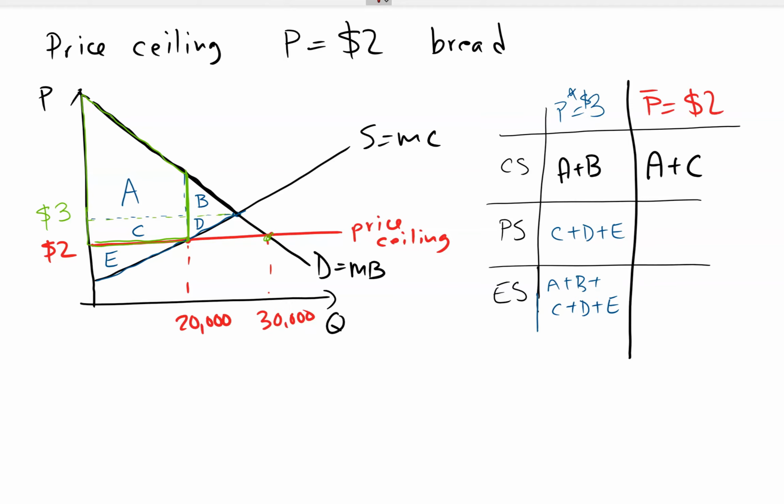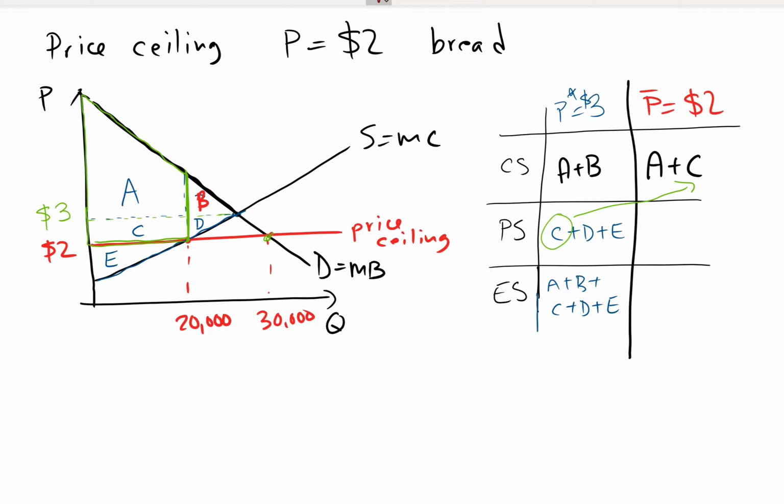The interesting one is this C. C is taken from the producers. In a free market the producers would get it, but by forcing the price down, you've given the consumers this part C. The consumers have also lost something: they've lost B, which I've just highlighted, but they gain C. And at least in this graph, C appears quite a bit bigger than B. So overall, the consumers have more surplus than before, and they got it from the producers.